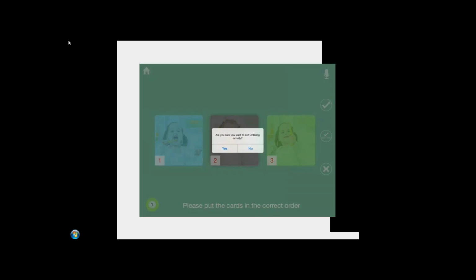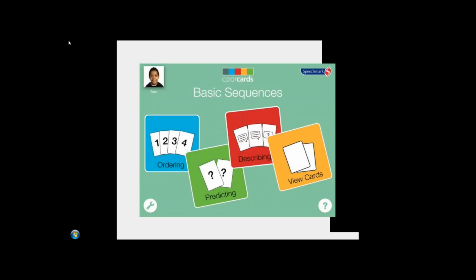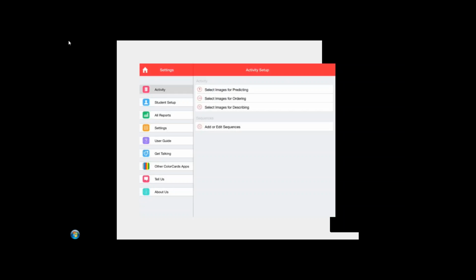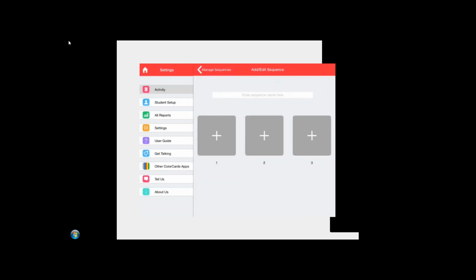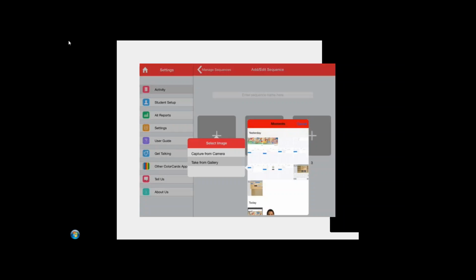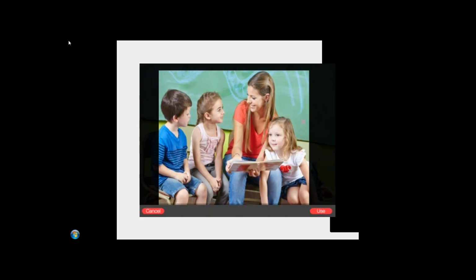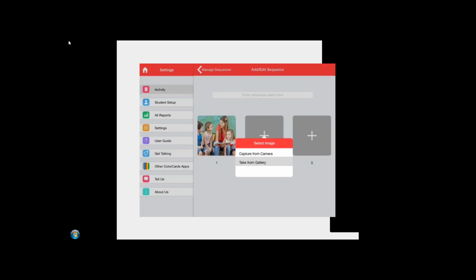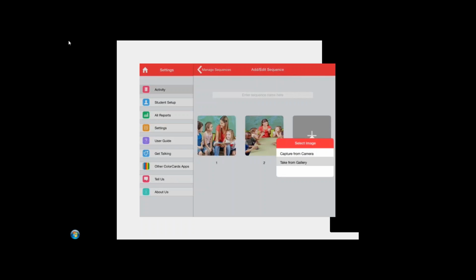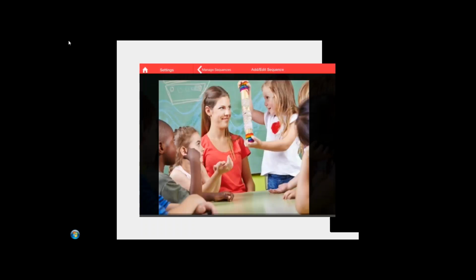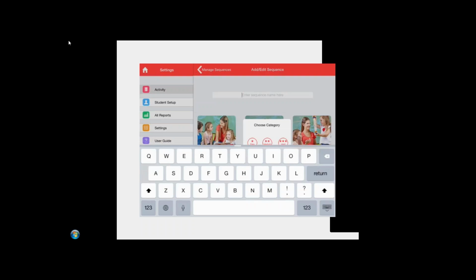Also nice to be able to add content for narrative skills or for description. I've got some nice photos I put onto my iPad yesterday that I can use, so I'm going to create a sequence with those. So we're going to add, and I'm just going to show you briefly again how you can add content in from your gallery. So here I can either take the images from my camera on the iPad, or I can go into my gallery. I'm going to go into my gallery and choose some of these nice images of familiar classroom tasks. And I'm going to use those in a predicting task in a second. So I've loaded up 3 images. You'll see those one by one.